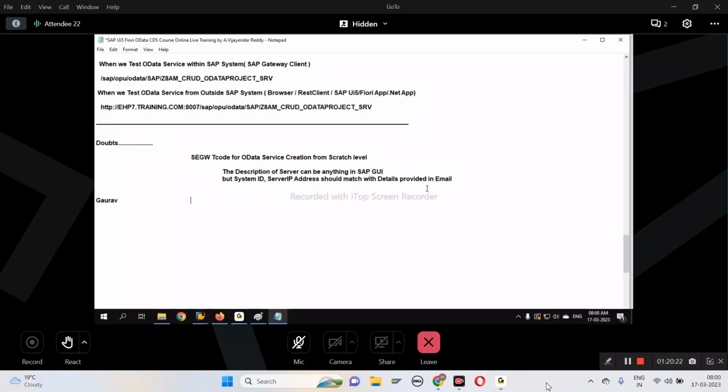No, no, no. For every project, you can create n number of entity sets. It doesn't matter. You can create n number of entity types or n number of entity sets in the same project. But every project contains only one DPC class and one DPC extension class.